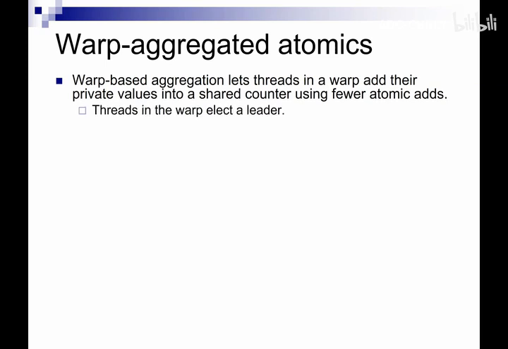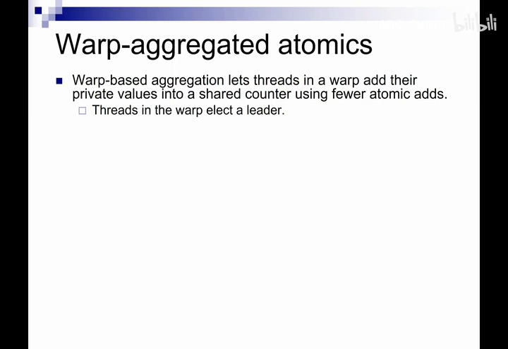So the way the warp-based atomics work is, up to now we've seen operations where all the threads in a thread block can see, for example, shared memory locations, and they can do atomic intrinsic operations on these shared memory locations. Now these warp-based atomics are an operation that is shared between the threads in a warp. Different warps cannot interact with each other using these warp-based atomics. However, threads within a warp can interact and synchronize with each other.